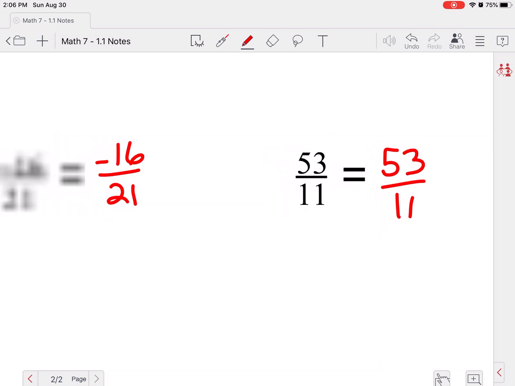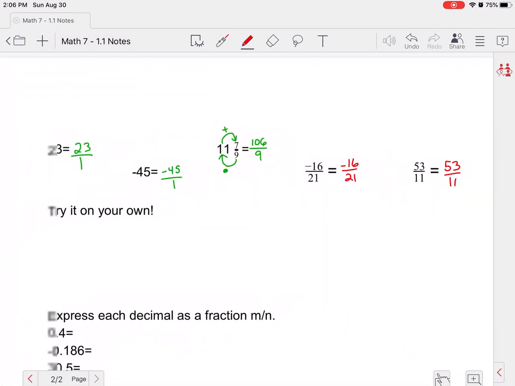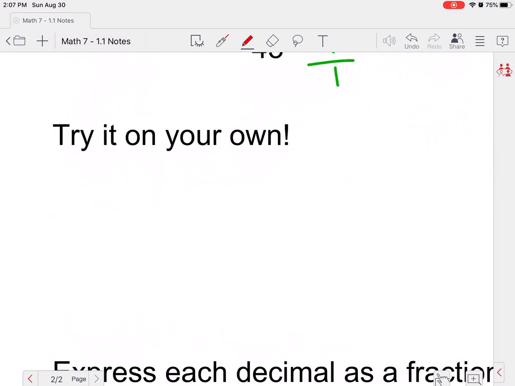So again, if you're asked to write something as a rational number, where it says write as m over n, where m and n are integers, that wonderful phrase we had at the beginning, all that means is write as a fraction with a number over a number and reduce if possible. So let's go ahead and I'll give you two to try on Edpuzzle. Write this as m over n, where m and n are integers, or as a fraction.